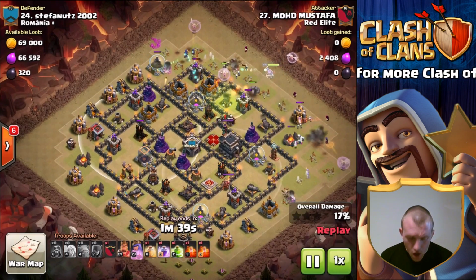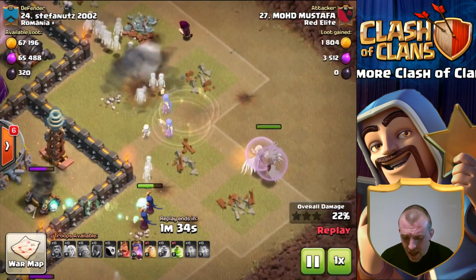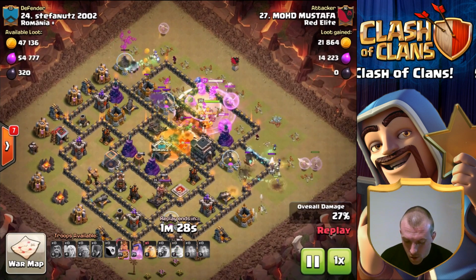These air defenses are quite centralized in the base. They're not going to be able to shoot out towards the healers here, which means as the witches walk around the outside of the base, they're not going to get hit. You're going to be able to keep the witches up.